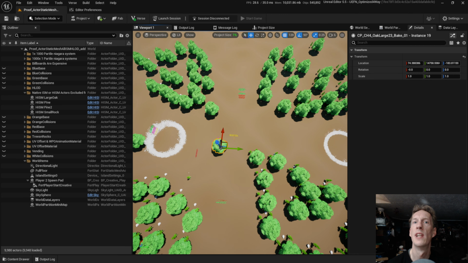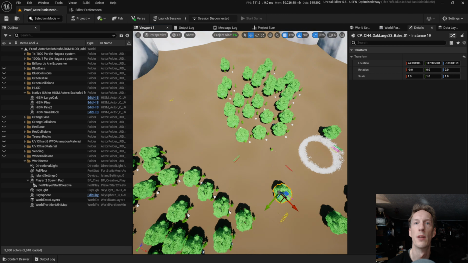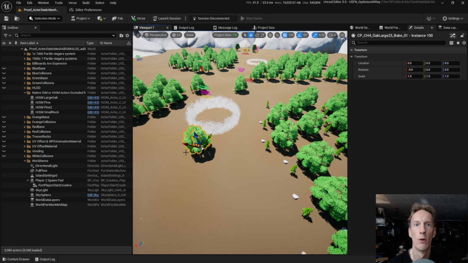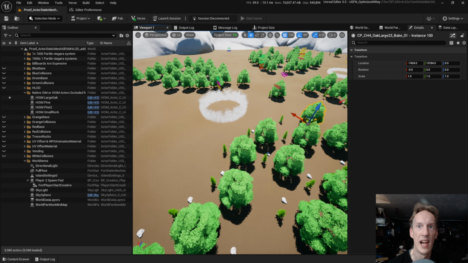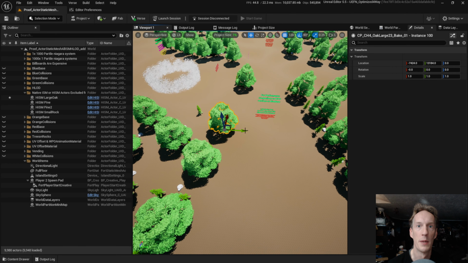I think, no, I didn't add that one in the middle. I added this one over here, which is at the center 00000 for where this component is, or this actor lives. Then you can just move the tree around. I don't know if these respond to, it doesn't look like they respond to snapping. So that might be a little bit of a pain.